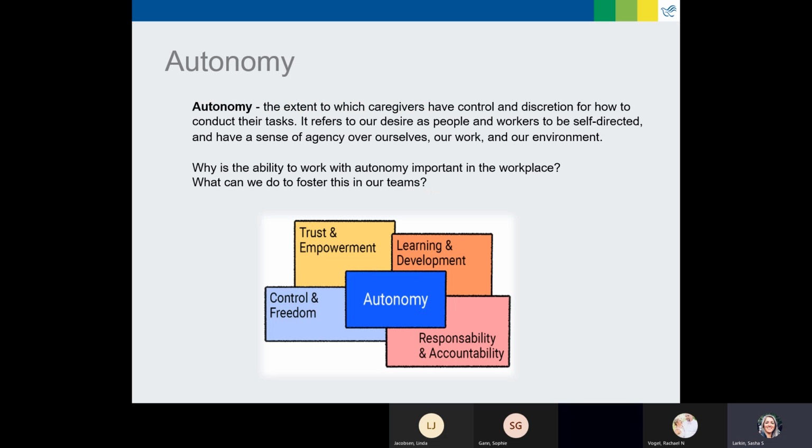So next we're going to be looking at autonomy. Part of leadership is the ability to work with autonomy, and higher functioning teams are those teams whose members are empowered to do so. Autonomy drives engagement and gives ownership to work. Autonomy means that you shape your work environment so you can perform to the best of your ability. Autonomy is not working in isolation, doing what you want whenever you want, or a lack of guidance.